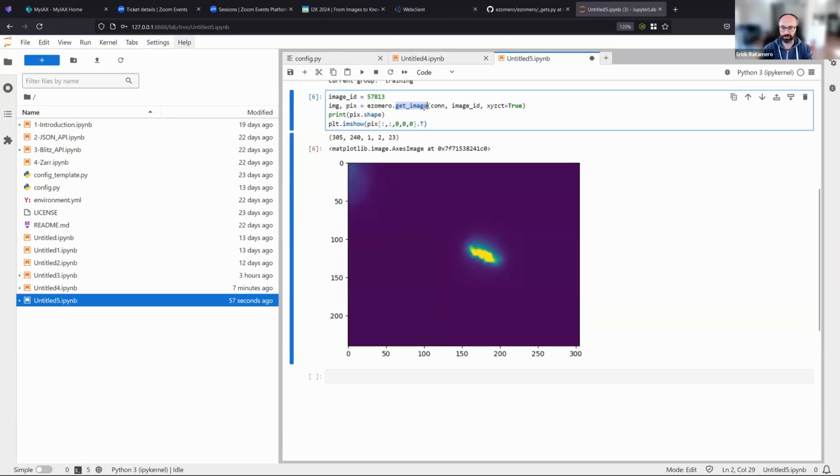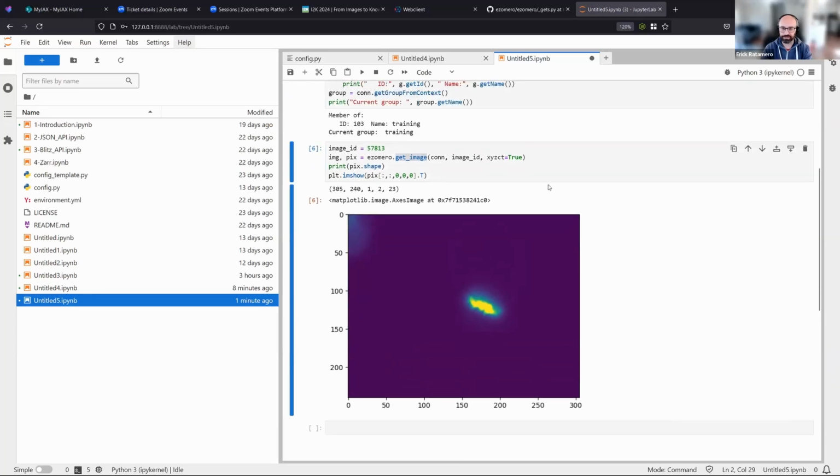So if you're dealing with a very large image, but you only need a low resolution version of it, you can say pyramid level equals 4 or whatever, and it's going to give you a higher pyramid level. In this case here, we're just getting all the pixels for that image and showing them here. And the shape looks like this, same as it was before.